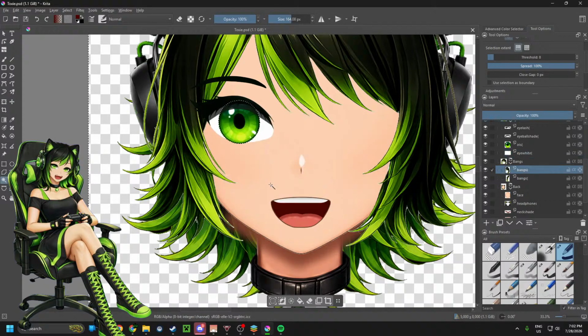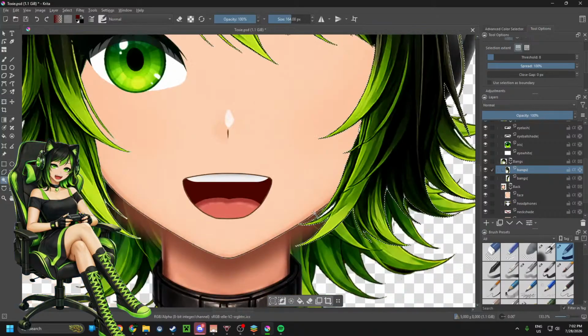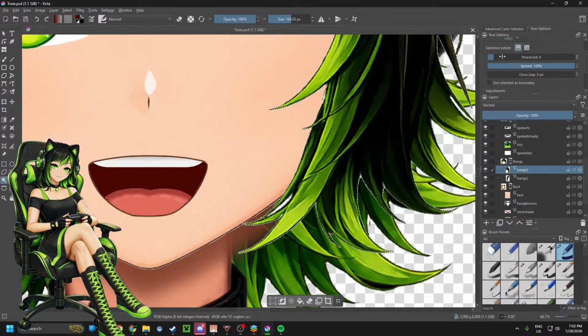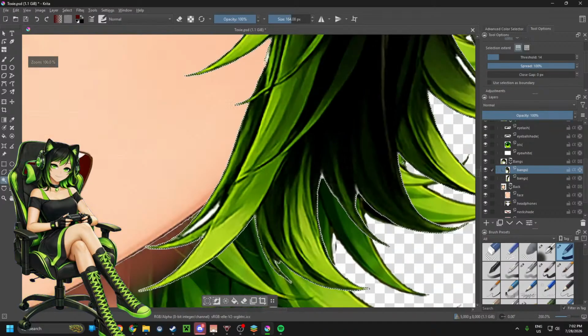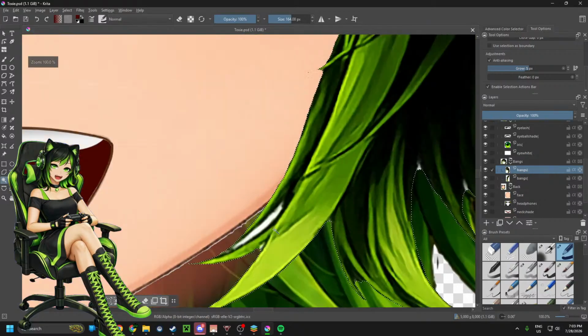Okay. Then the bangs. The bangs need serious help. Oh, I see here a part that I missed. A bigger threshold. First, deselect. Okay. Still expand gap on this one. Yeah, I think that works. There's still a little bit of white pieces.